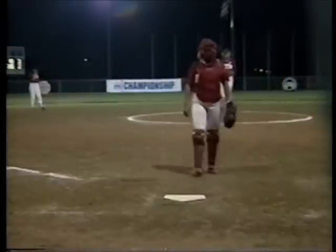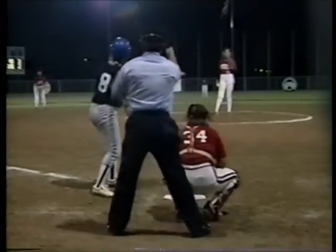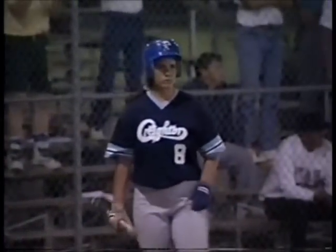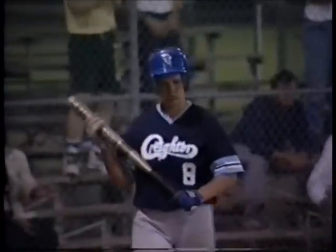Sometimes you get a little complacent when you feel like — well, you know. It's a difficult position where you need only to win one ball game. I go back to the National Masters Fast Pitch Tournament of last year — a team from Maryland only had to win one ball game, and they ended up getting beat twice.